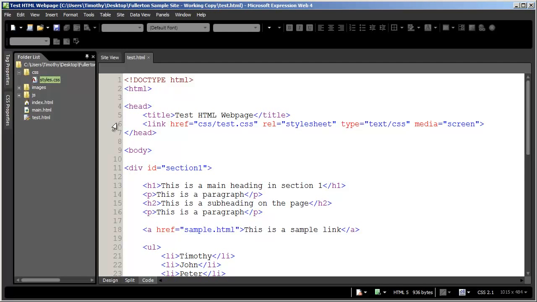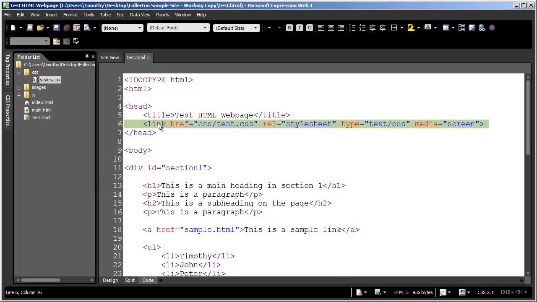The tag that you're going to use is the link tag right here. Basically, the link tag is going to have 4 different attributes inside of it. It's going to have the href attribute, which points to the CSS file that you're using.